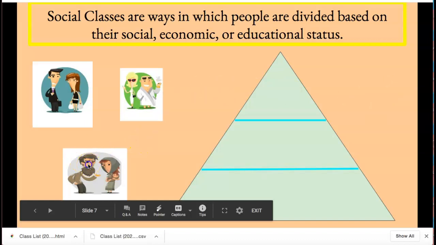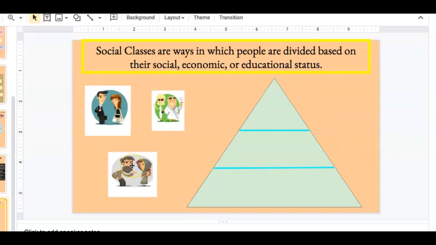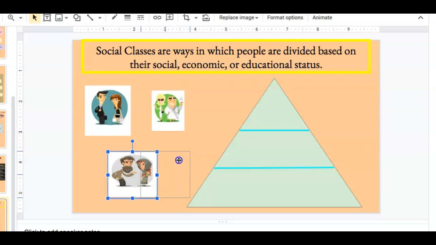Based on what we defined and how they look in each photo, where do you think this couple's social status, economic or educational status stand? Is it up here with upper class, middle class, or lower class?